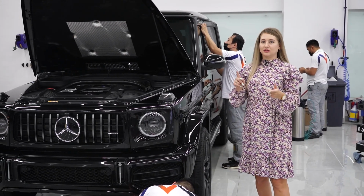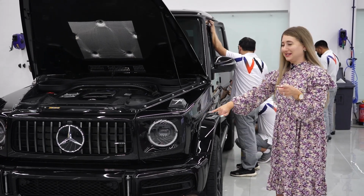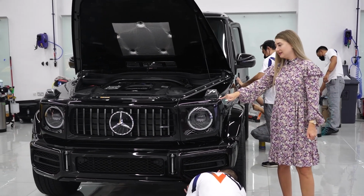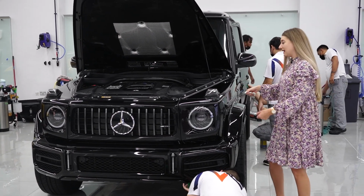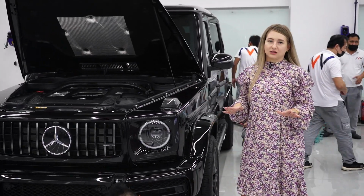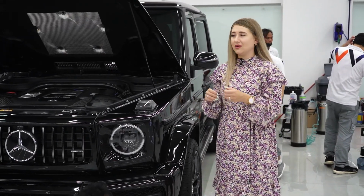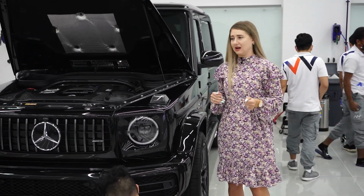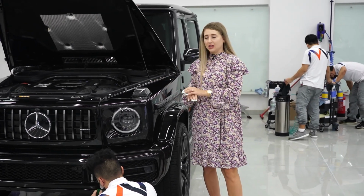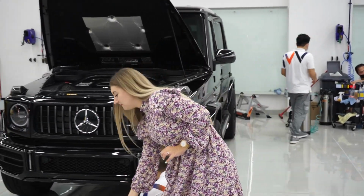No removal of badges, no removal of panels, apart from this little trim here. Before anyone criticizes me, it's just a plastic trim. The reason we remove this is because the original PPF template goes around the edge and there would be a gap. You don't want to fill that with dust, so we modify the template. We just pull off the plastic trim because it's just a clip. It's not anything like a door handle. When the plastic trim goes back on, the PPF will be completely flush and it will look like a perfect flawless finish. We PPF everything.